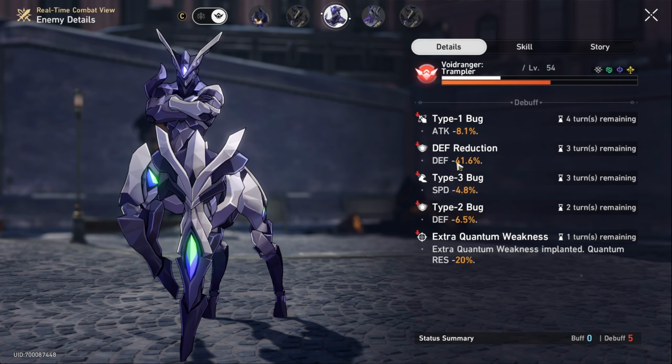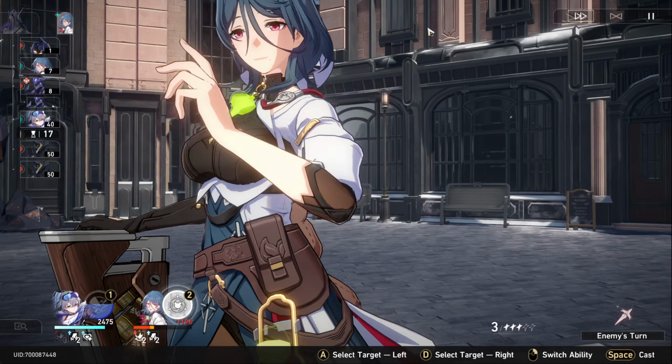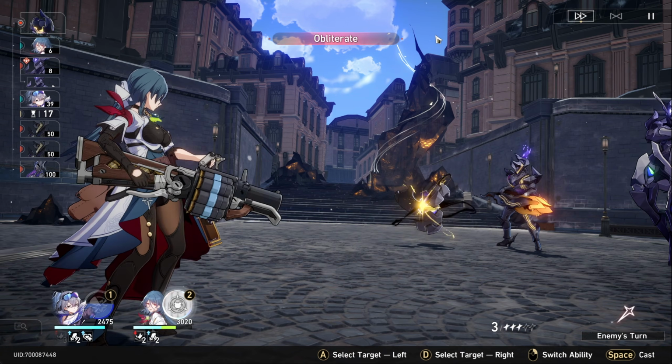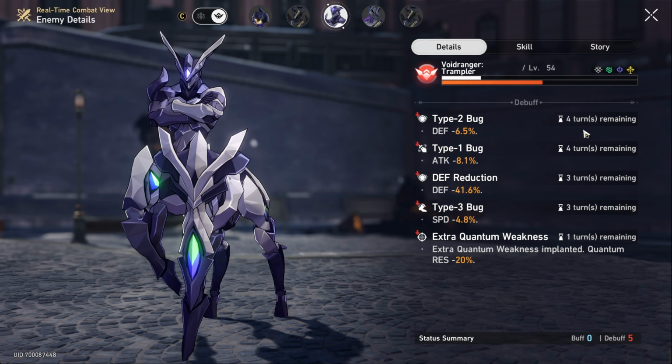So looking at the boss now, he has 41% def reduction, another 6.5 from the bug, a little bit of speed reduction, a little bit of attack reduction. I would have to assume right now these do not stack. Maybe their turns are refreshed. We'll try and keep an eye out on that. The def reduction did just get procced there, so hold on. Yeah, when the same bug is activated again, it just resets the turn counter back up to 4.